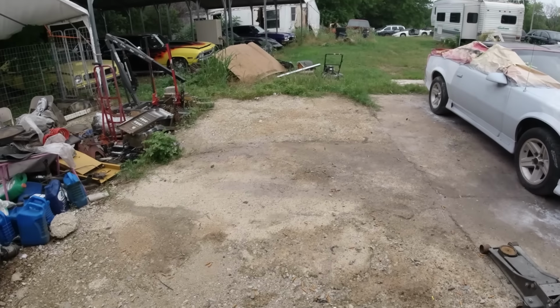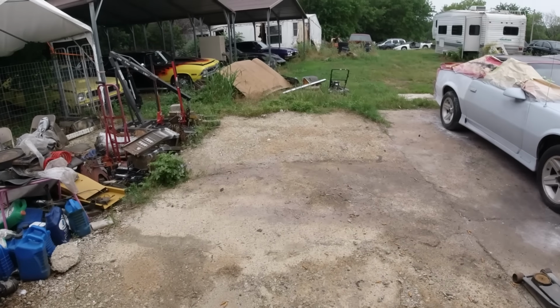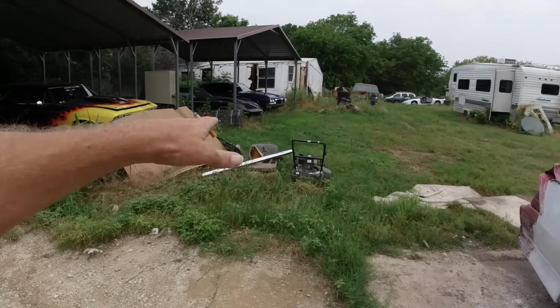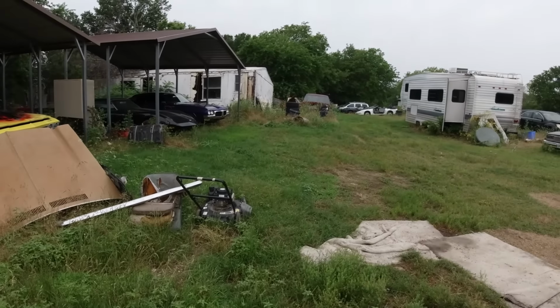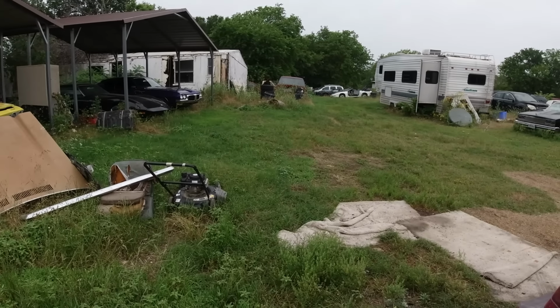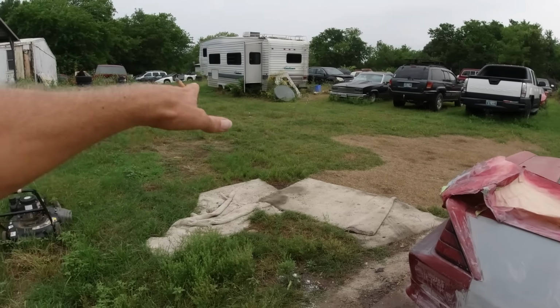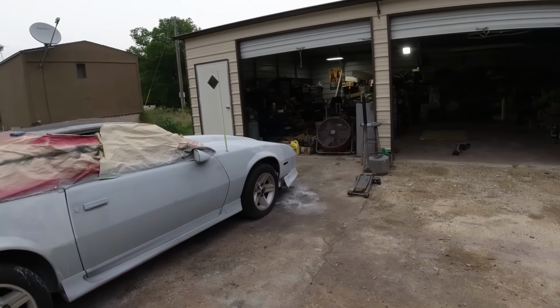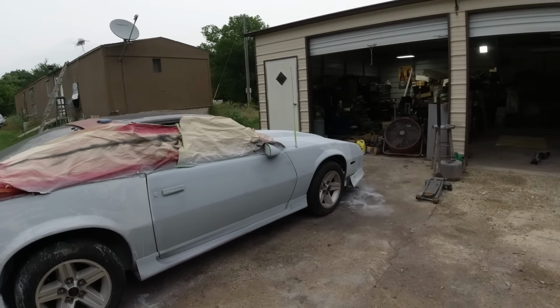Cleared out all this stuff that was here. The lawnmower and two junk seats and stuff, they need to be in the junk pile, but I don't feel like carrying them to the other side of the property. So we can back it out here and drive it in the shop, especially if it rains. But I'd rather work outside.